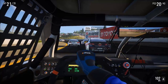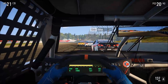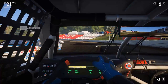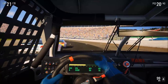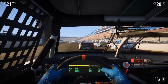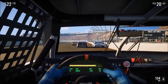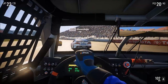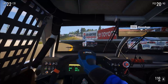Alright, the outside doesn't seem to be working good. But I might be able to do the over-under on him coming off the corner. We'll have to try that. Woo! Watch out. And you can see that's how slow they are through the center of the corner. Even with me being completely out of control there, going sideways, I was still faster than them through that part of the corner. Once I got it gathered up, I was still closer to them than I should have been.